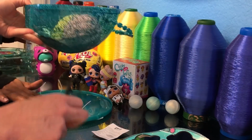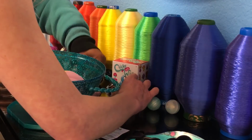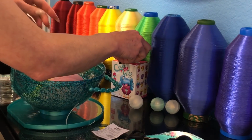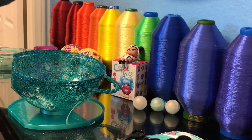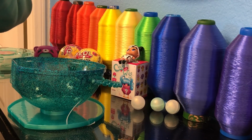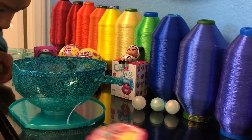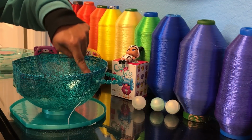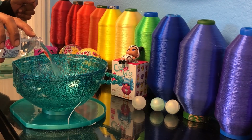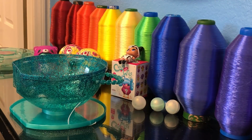Okay, you set it on here. And then we're gonna put that there. Okay, take the clam out first. We put the water in. I'm gonna fill it up, and there's a line. Oh, here's the stickers. That's Treasure and Little Treasure. Show them. Oh, so that's who's in there? Yeah. Super cute. We're gonna fill it up to the bubble line. See the little line of bubbles? So we're just gonna fill it up to there. Well, it didn't go all the way up, but.